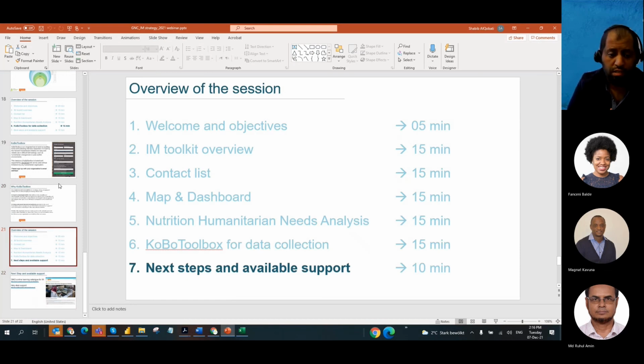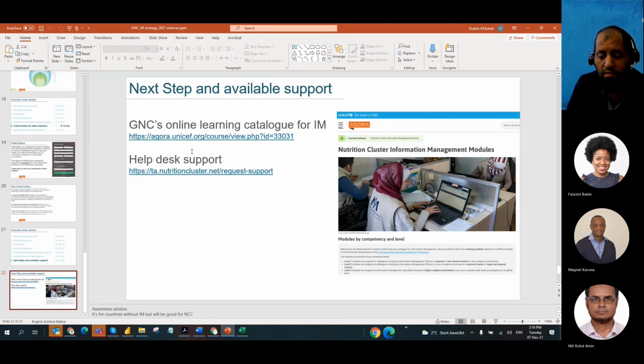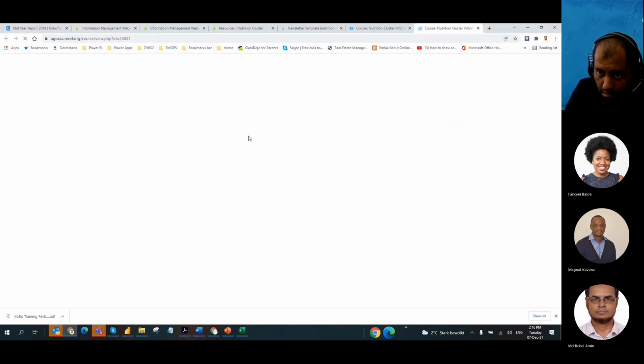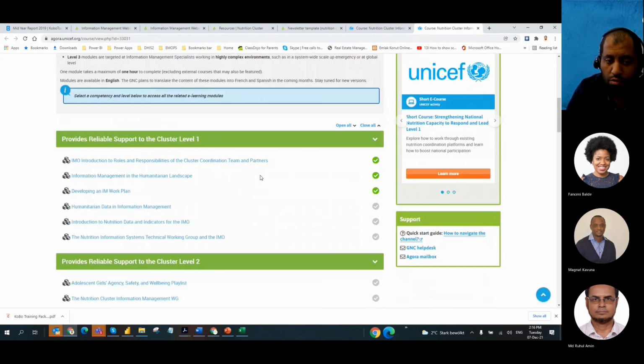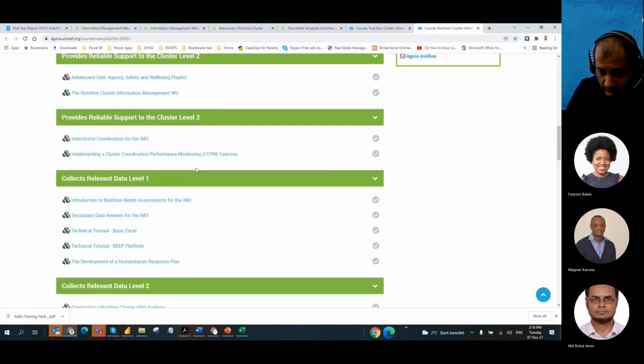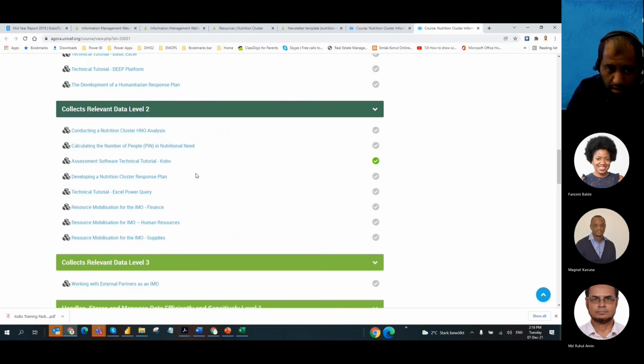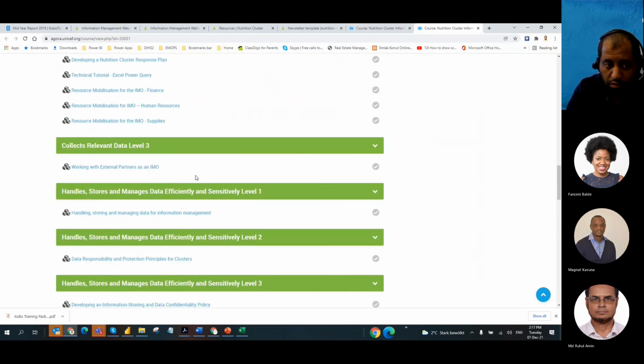But next step and available support. For next step and available support, we have two things. You can visit our Agora. If you go to the Agora, you will find all this training for information management.